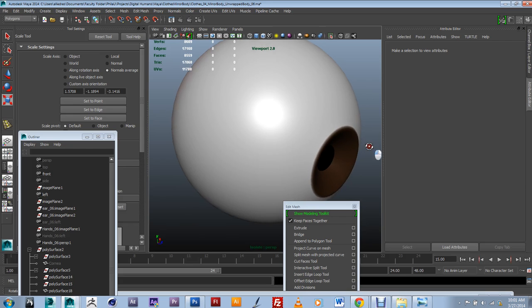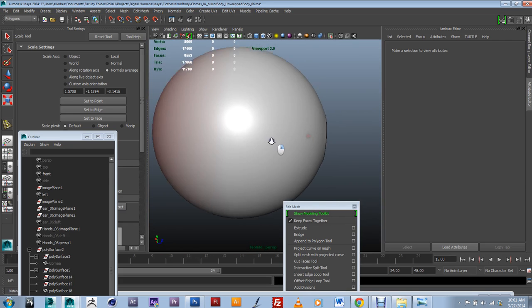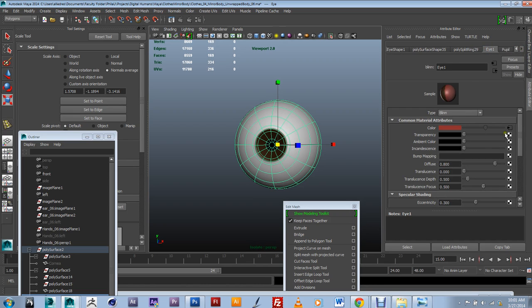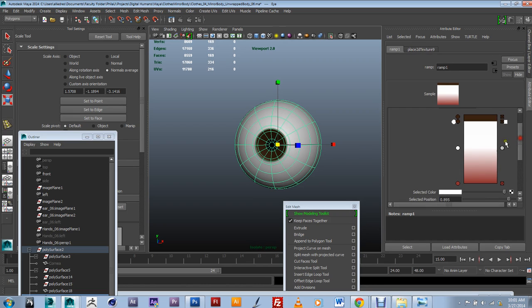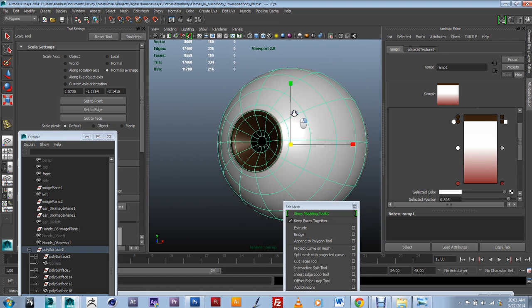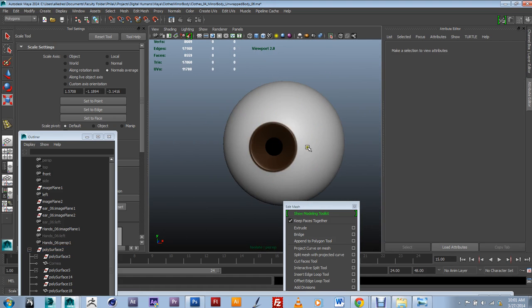All right. And the cool thing about the gradient or this ramp material here is that even when you have something like this, you can actually still go into the selected color and add materials.